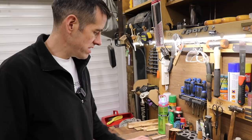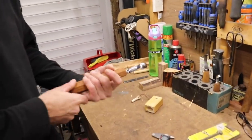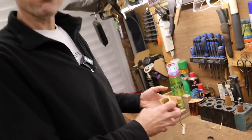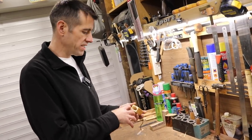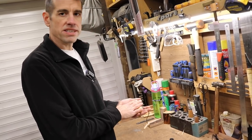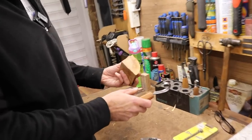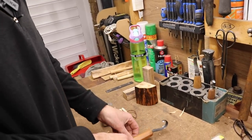Yeah, I would definitely use seasoned timber for this. The last thing we want to do is put a nice steel blade into moist timber because it's going to encourage it to rust. And also its dimensions are going to change as it dries. So it could split, it could move, it could end up pinching down on the blade. We're going to have some tolerance in there, but I always start with seasoned timber for this, in much the same way as I usually use seasoned timber for a handle. So this has been cut and it's really dry, has been kicking around for a while now, so it's had plenty of time to dry.